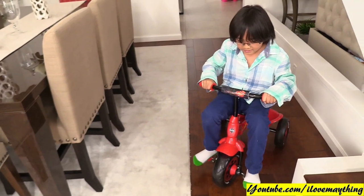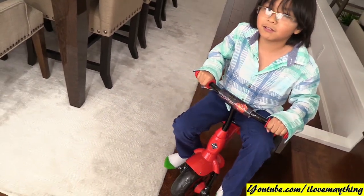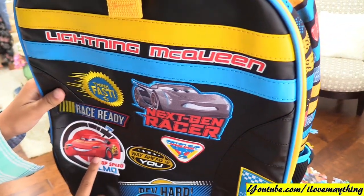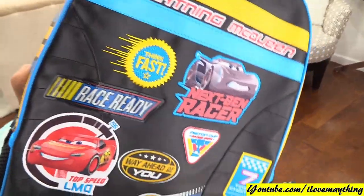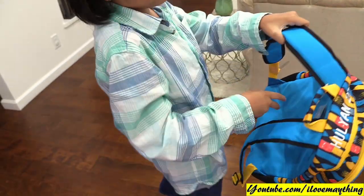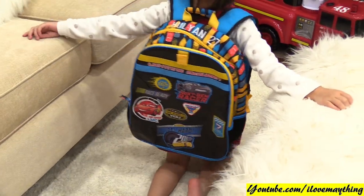Did you see your bag? Yeah. Your backpack? You like it? Nice, eh? It looks like Lightning McQueen, but different. Oh, it's Jackson Storm. There is Lightning McQueen. Let me check. Oh, yeah, right here. Are you talking about the black car? Huh? Yeah, that's Jackson's car. They're all Lightning McQueen. No. The black car is not Lightning McQueen. No, they're all Lightning McQueen. All of them are Lightning McQueen. Silly. Nice bag, huh?